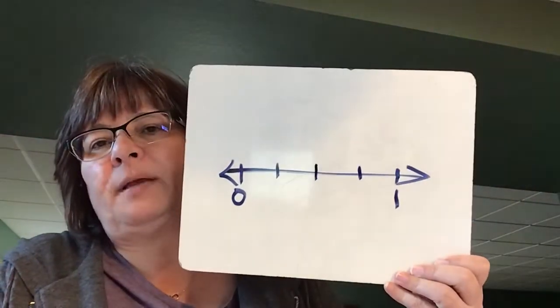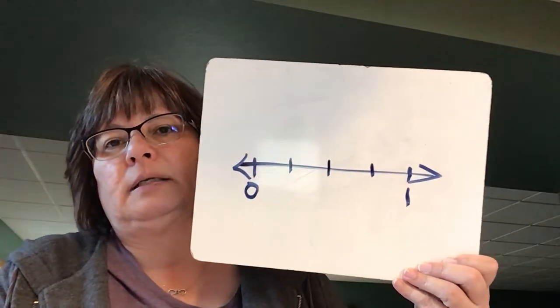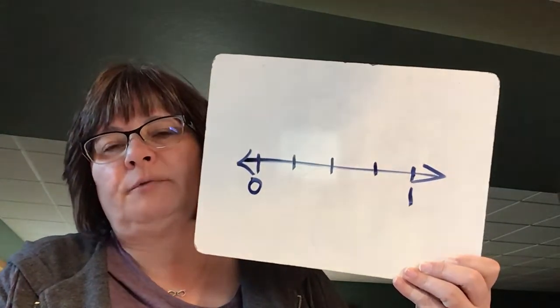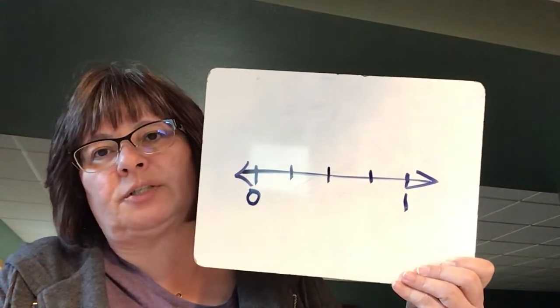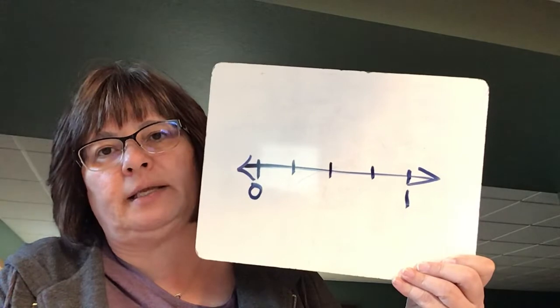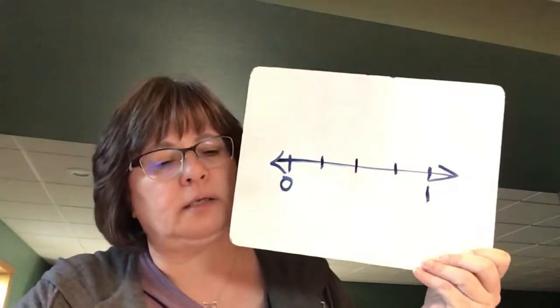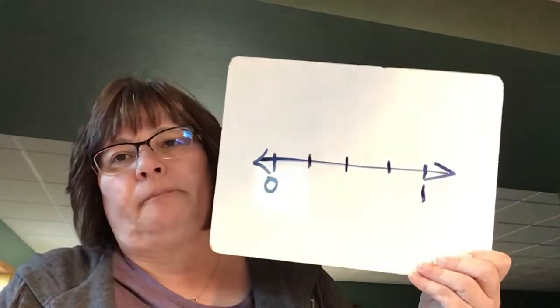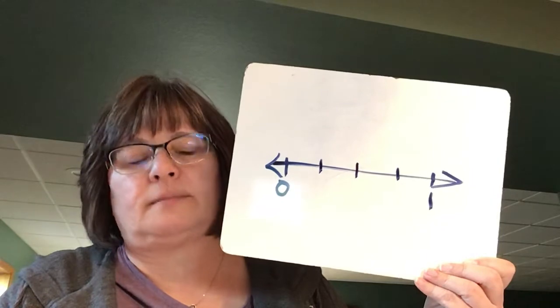And some of you are pretty messy with this on the stuff you send to me. I want you to neaten that up a little bit. That's called being respectful of yourself, your knowledge, and being respectful of your teacher. So you slow down and draw neatly for me. Some of that has been a really big mess coming back to me. All right, so when you have your neatest number line done, then you can label that into fourths.